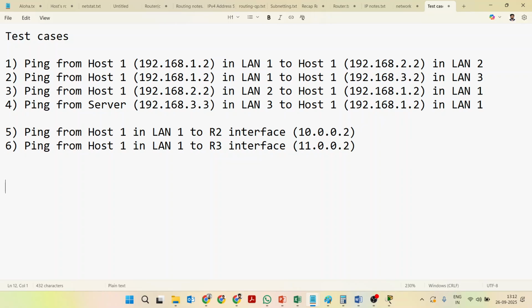Combinations from LAN 1 to LAN 2, LAN 1 to LAN 3, right? You need to test pinging. I need the screenshots to be collated and finally you can show to your scholars. So similarly from LAN 2 to LAN 1, LAN 3 to LAN 1, are you able to establish the communication?